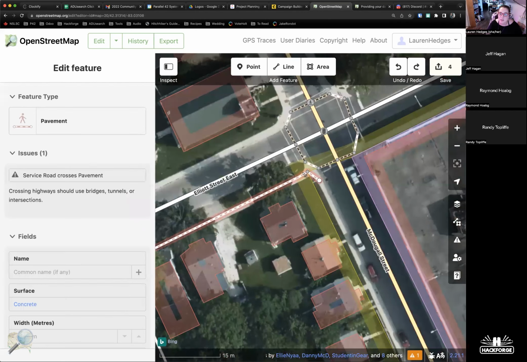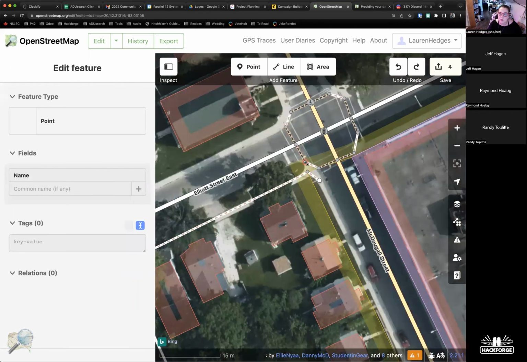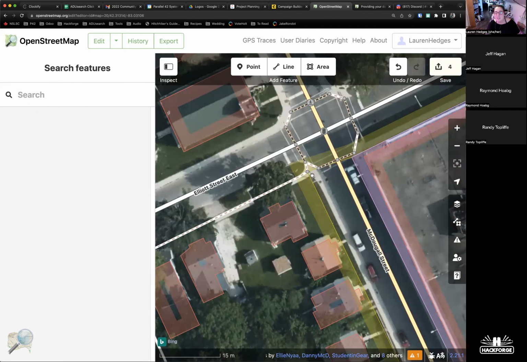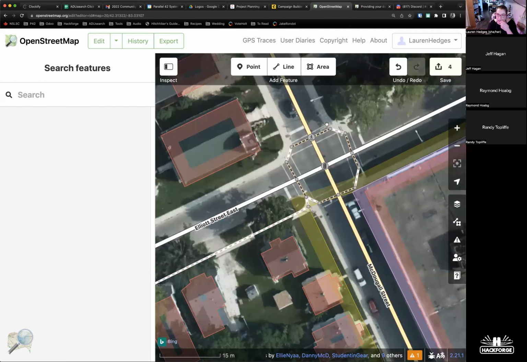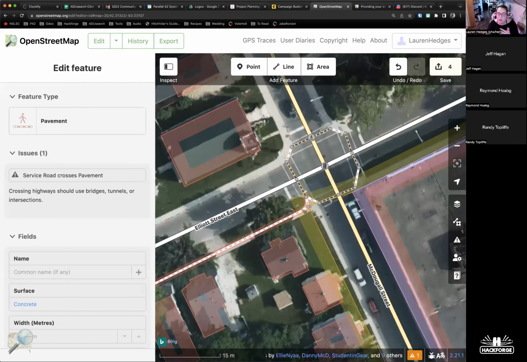Now, what we're seeing up here as well is that my sidewalk should be connecting to my crosswalk, and right now it is not. So let's grab this node, bring it in. This is looking a little bit funny, but it is also really following with the way that this sidewalk is designed, right?